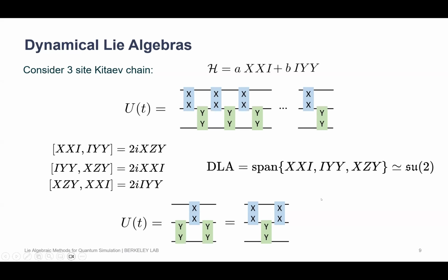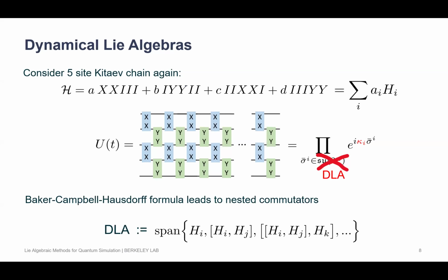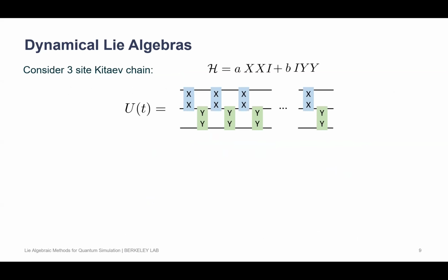All right. So there's a global way of looking at this, which is, I'm just going to go back and forth again. I'm sorry. We need to write this U(t) as a product of these, and then I need to find these kappa_i angles. I need to find out what these sigma_i bars are. And I found those sigma_i bars are in terms of the DLA, but how am I going to find these kappa_i's? So this is the global way of looking at it. I had this entire system, I look at its DLA, and then I need to find these angles.